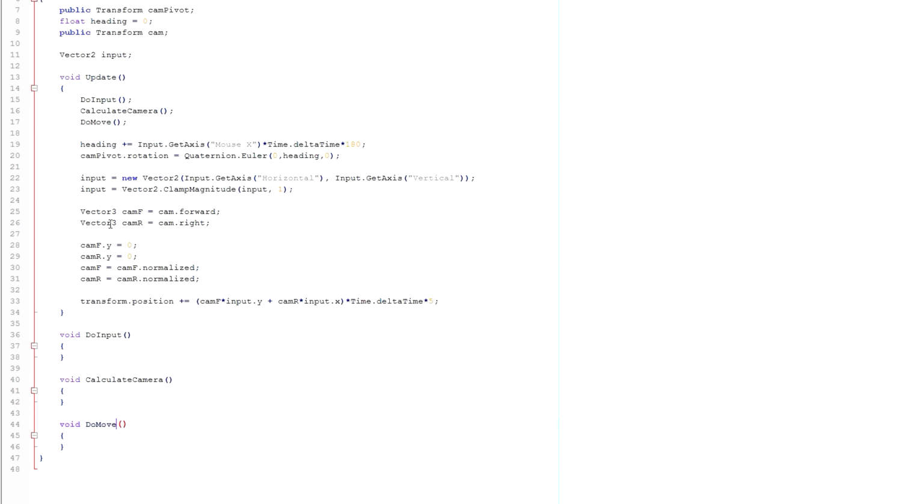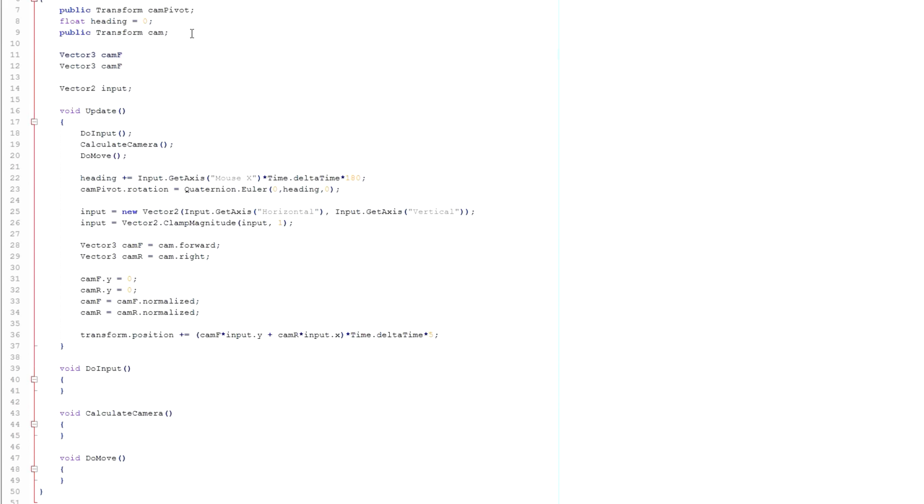Now, one of the problems here is that we're creating some vectors here that we're using later on, which would be in a different function. These vectors need to be accessible outside of the function they're created in. So we need to create them entirely by themselves. Here, camf and camr, we need to create outside of the two functions. I want f first, there we go. And of course, we don't want to recreate them in the code.